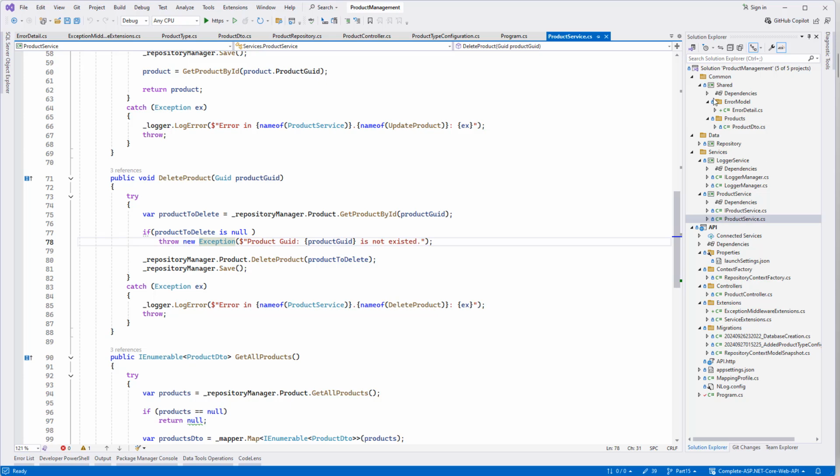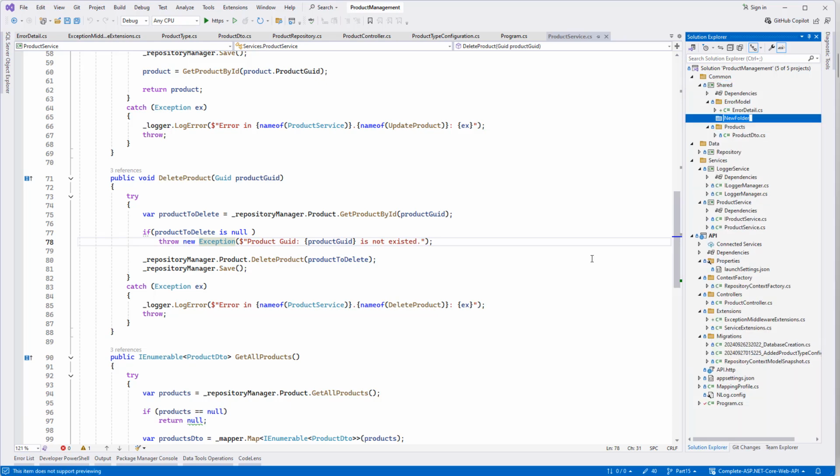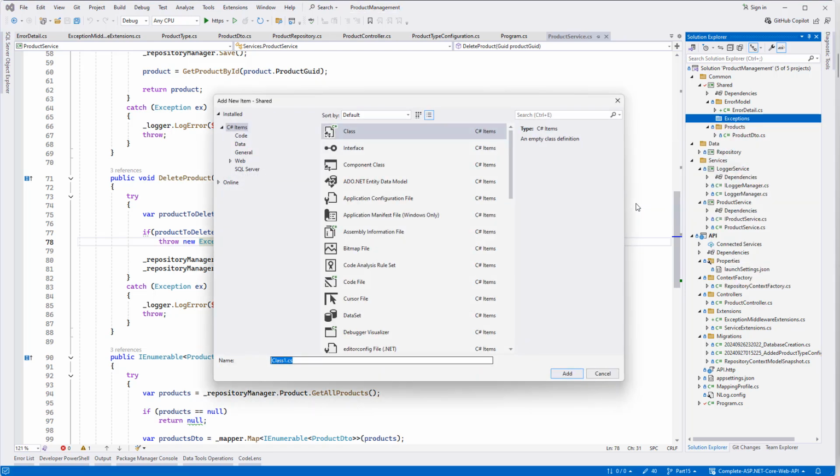Okay, so for that let's create a folder and give it a name exceptions. Okay, under exceptions let's create a class, and that is gonna be bad request exception.